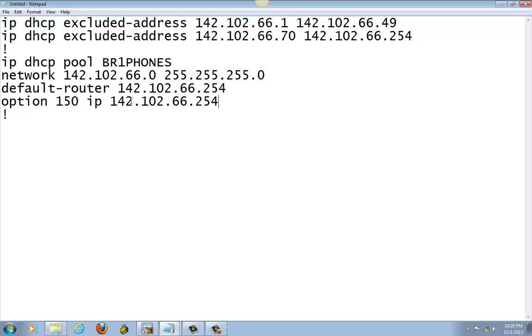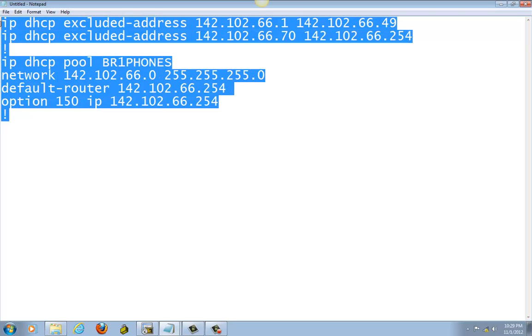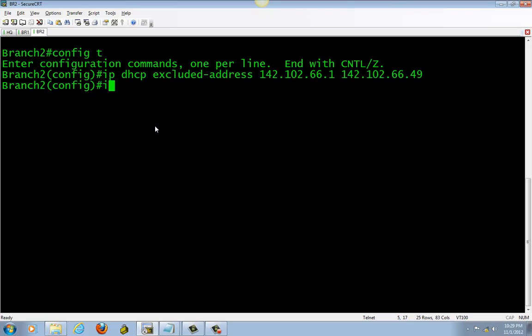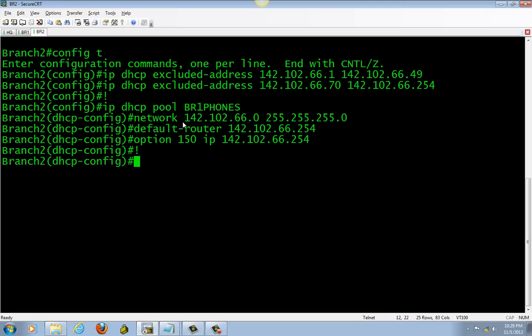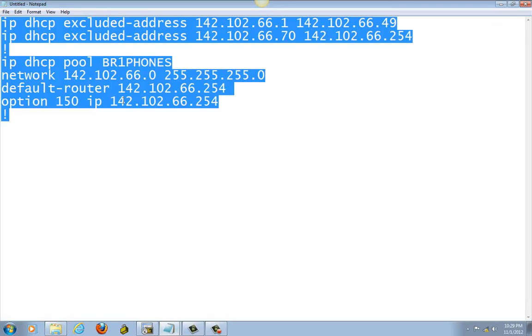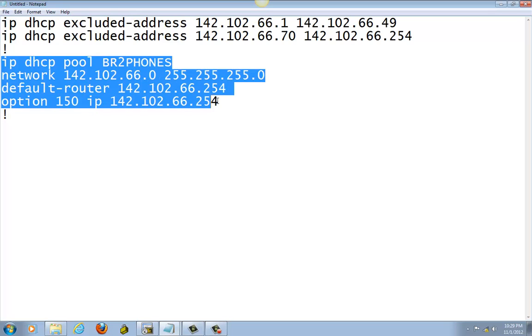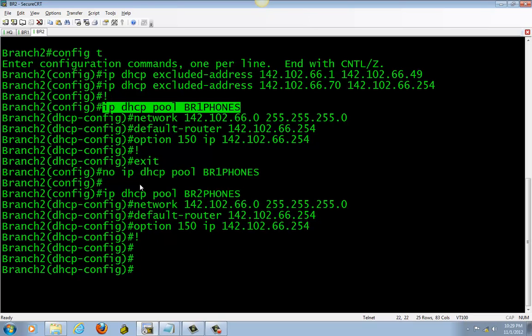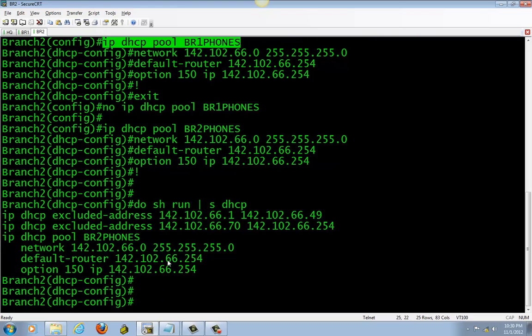Okay, looks like everything has been changed, and go ahead and copy that and paste it in. Oh, forgot to change this to branch 2. Just go ahead and delete that, and we're gonna change it here. Two. Paste back in. Double check it. Okay, so right here.